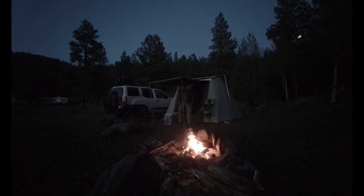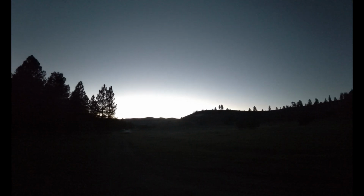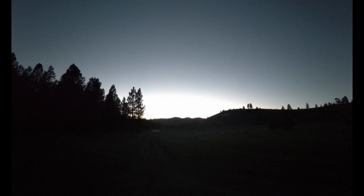There's a nighttime sky all lit up. There's my fire right there. And it's burning down just perfect. Perfect time to make marshmallows, graham crackers, and chocolate bars and melt them into s'mores.